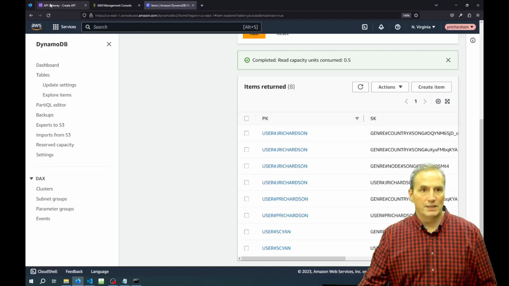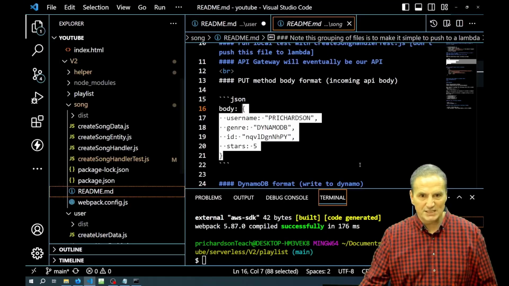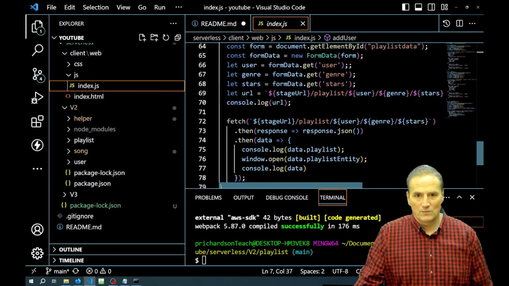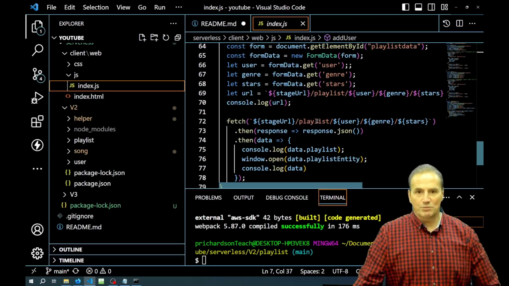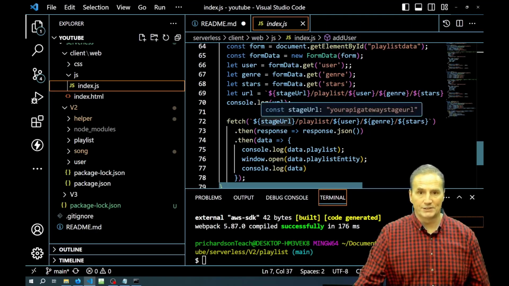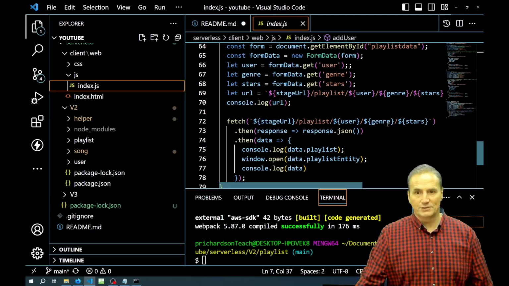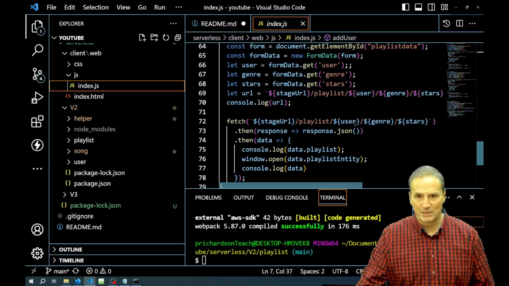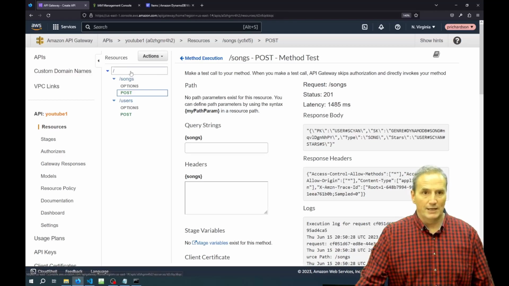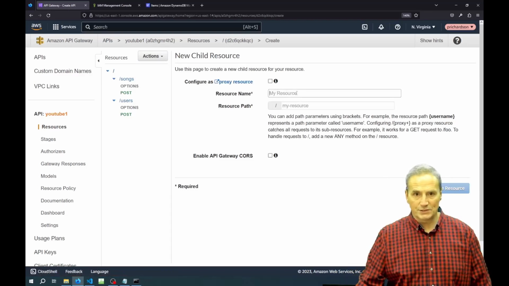video. And the last thing we need to do is the most difficult one, which is going to be, did I say playlists? Change it here, but I think we called it playlists. No, it's going to be /playlist, right? So now when we make this API call, it's got to be whatever our URL is, right, for our API Gateway. It's going to be /playlist /user /genre /stars. So this is going to be a little bit more interesting putting these in. All right, so let's come up here, and we're going to create a resource, and this resource is going to be playlist.